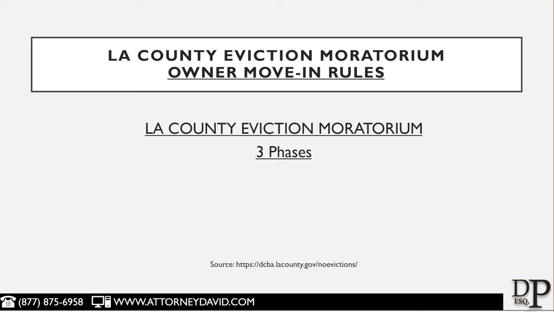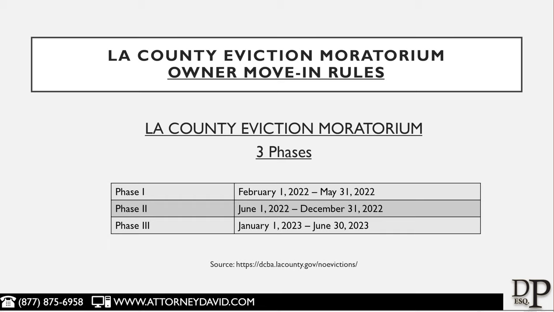Another one of our videos discusses the LA County eviction moratorium in detail. The Los Angeles County Board of Supervisors created a three-phase system to eventually end the eviction moratorium. This video will be referring to these three phases. For owner or owner family member move-ins, there are some differences between phase one and phase two, however there are more similarities than differences. I will first outline the main requirements that apply during both phase one and phase two, and then explain the additional requirements in effect during phase one.